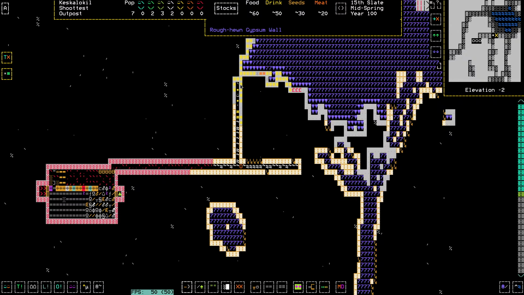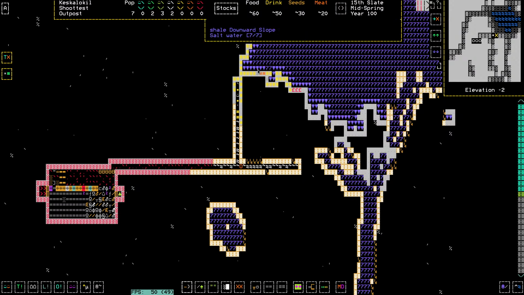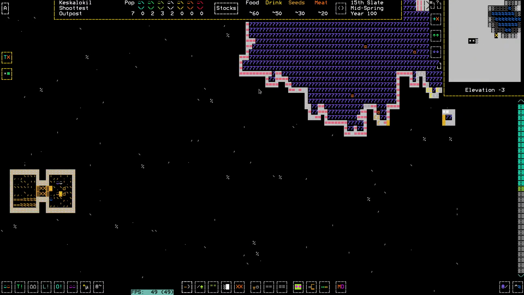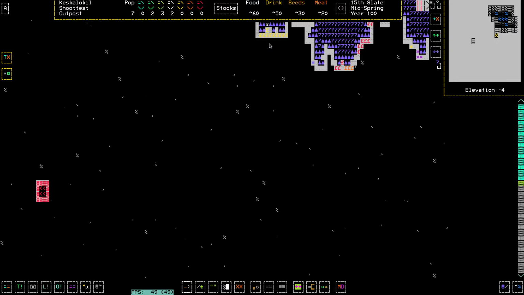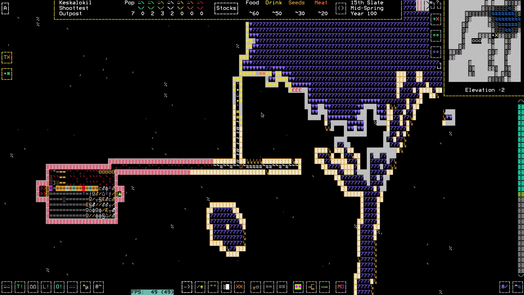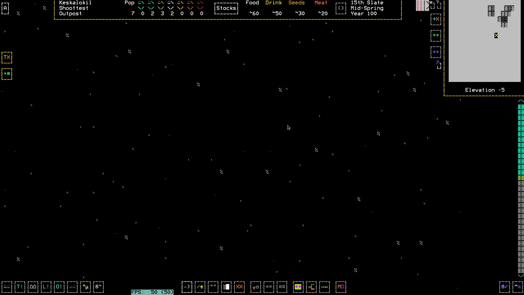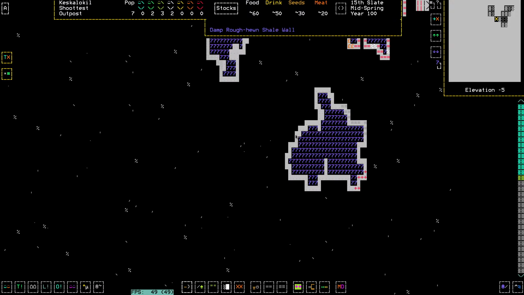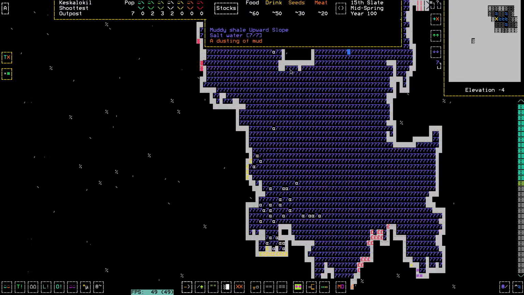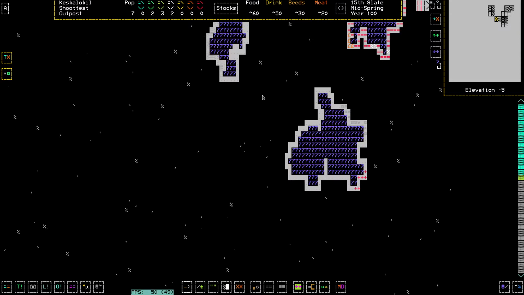So this is gypsum. What have we got? We've got some hematite around. Next level down we have kaolinite. We have limonite and shale down there. I know that dwarves in earlier games like flux stones if they can, for preference to others, but there doesn't seem to be much.